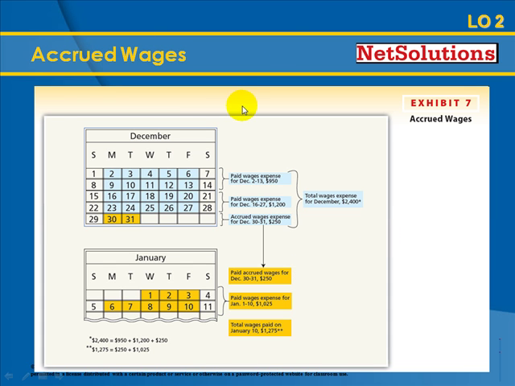Accrued wages can be a little tricky. The one thing that you need to remember here is that pay periods sometimes split between months. For instance, we have a 2-week pay period where 2 days of the 2-week pay period happened in December and the remaining happened in January. When we close the books out at the end of the year, we must take the 2 days of the pay period and apply it to December, and then when the end of the pay period happens, we will take the remaining and apply it to January. So let's take a look at how this works.